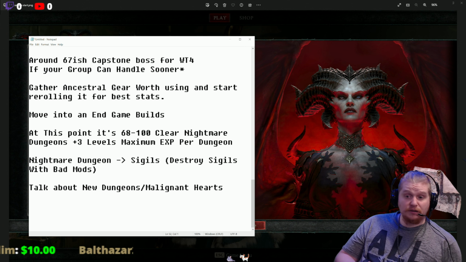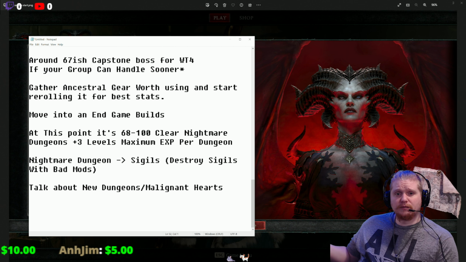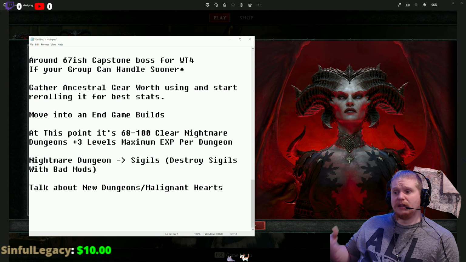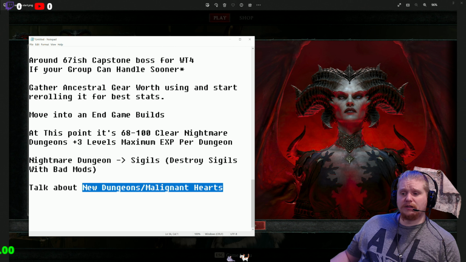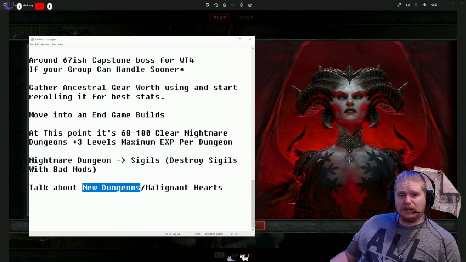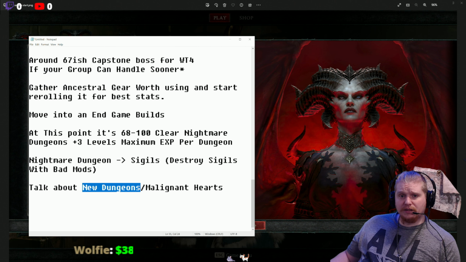So the tier list that we have right now for dungeons could just simply be worthless on the 18th when they do the patch, and then it could be worthless again a couple days later when they do a subsequent patch to nerf some specific dungeon. But we have a bunch of new dungeons that are coming as well. These are with the Malignant Hearts, and the new dungeons may be better EXP than any of the dungeons that we have right now, so we're going to have to keep our eyes on that.